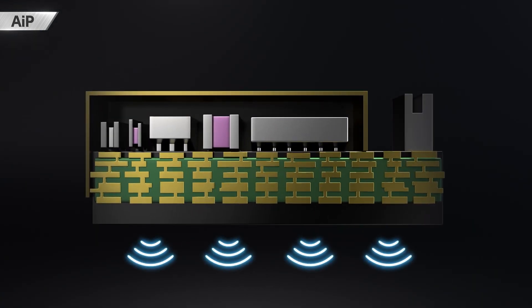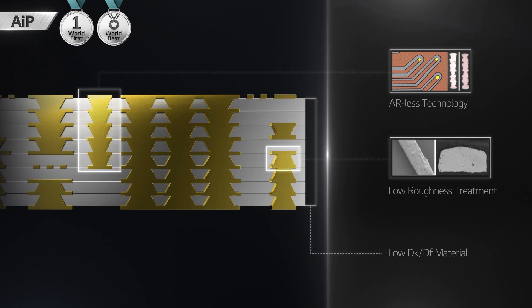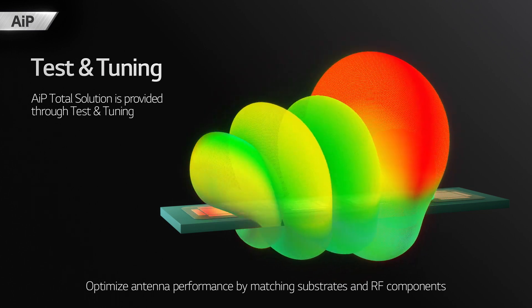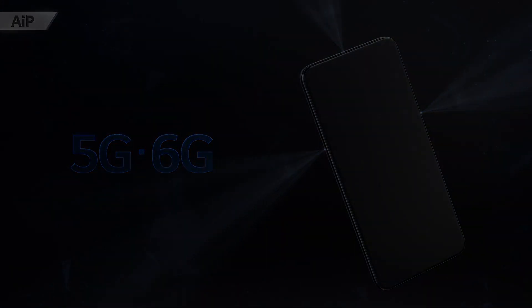Based on years of accumulated technology in RFS IP, we are also leading the substrate market in AIP. AIP Substrate is used for the 5G millimeter wave antenna modules. We can provide great value and superior technology solutions to improve antenna signal efficiency and enable module size reduction. We also have RF testing and tuning capabilities. When the substrate manufacturer conducts antenna testing and tuning, it is advantageous for performance optimization. LG InnoTech can provide AIP total solutions with our antenna testing and tuning technology.